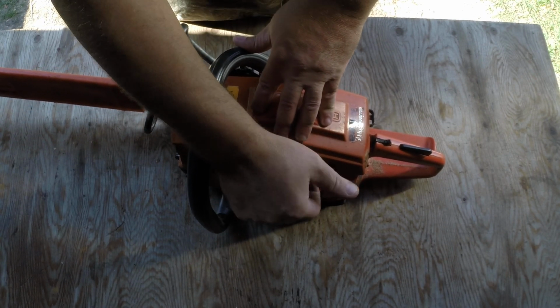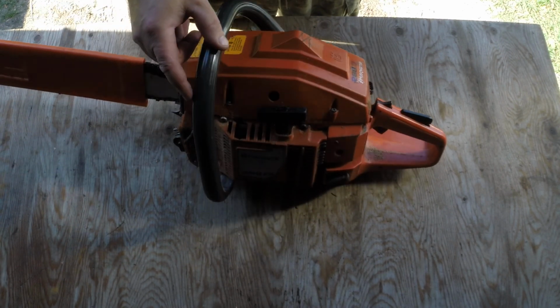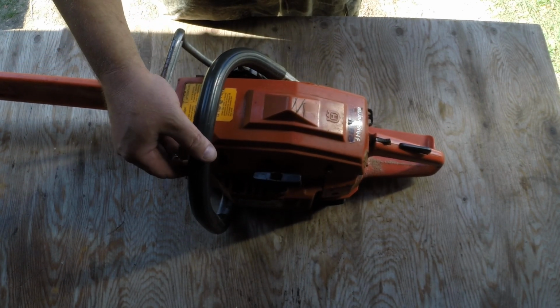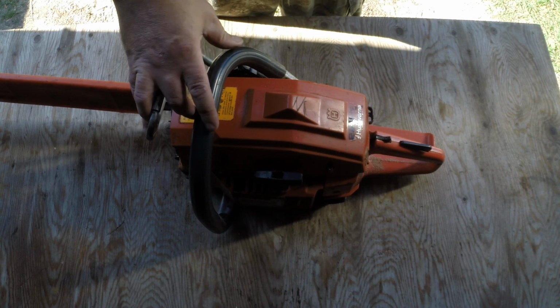And this one again, I removed the decomp valve, so I actually got to put a little bit of arm into it to get this one started, but it's easy starting. It runs really hard. So yeah, this is a very fun hobby to get into. You should try it sometime.